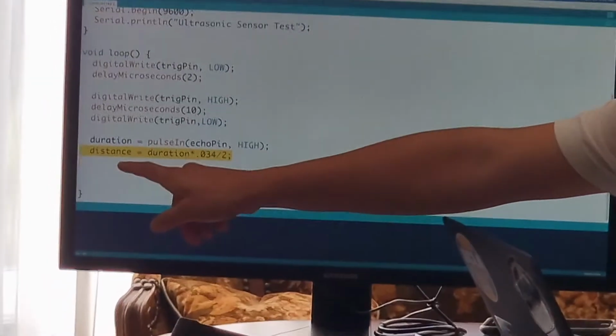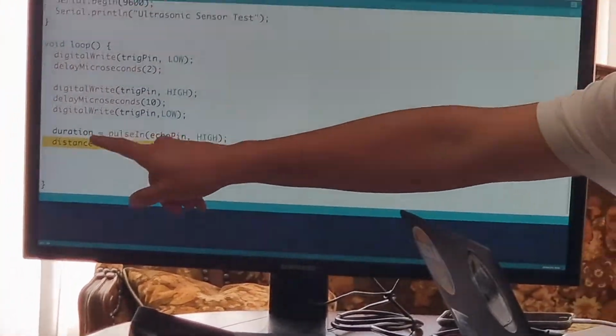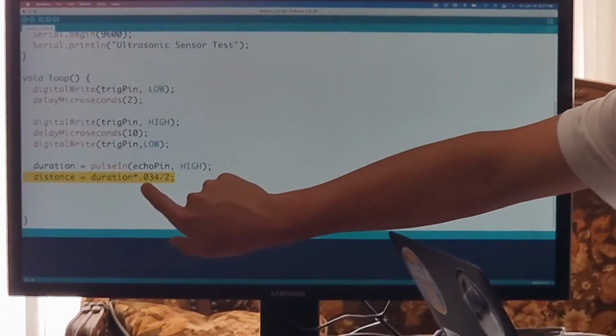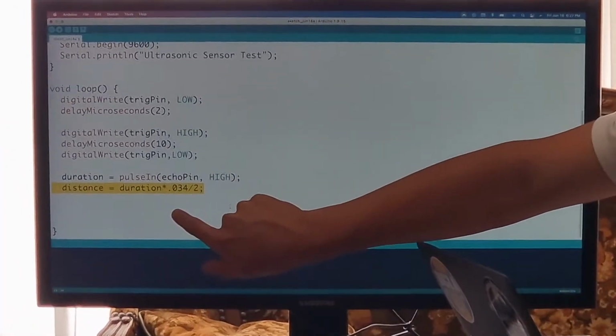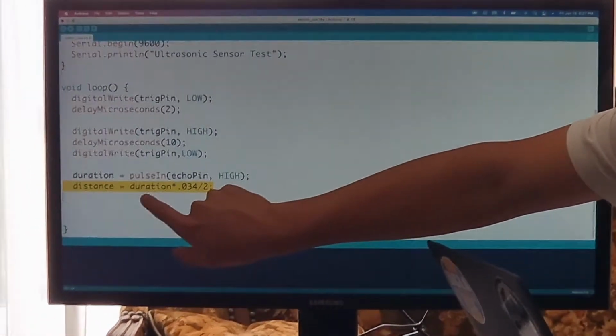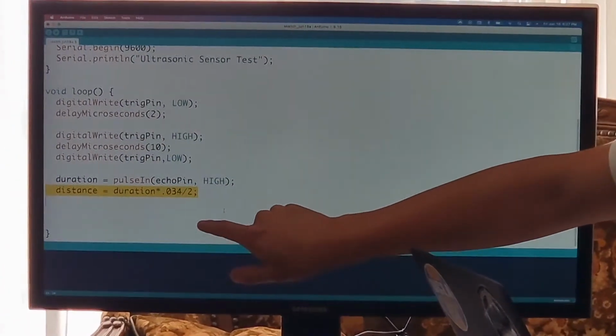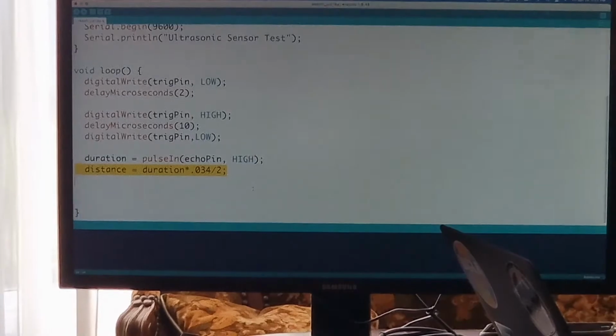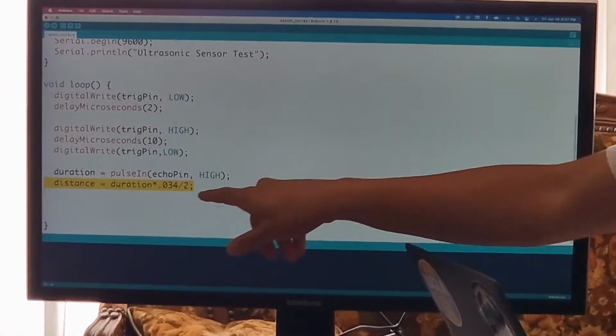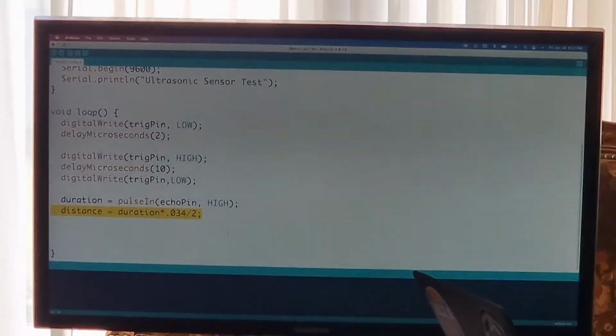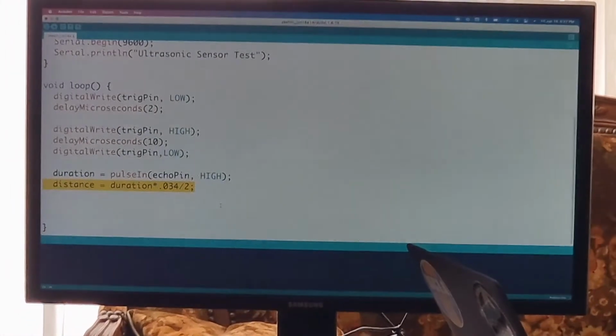So if you want distance, it's the speed, which is 0.034, which is the speed of sound, times the time, and then this whole thing is going there and back, right? So we're dividing by 2 at the end because we only want one way of the distance.